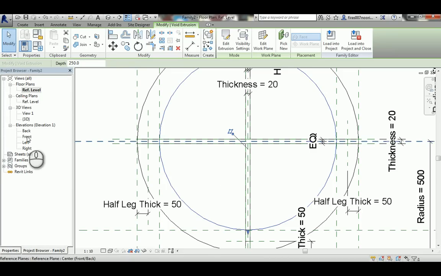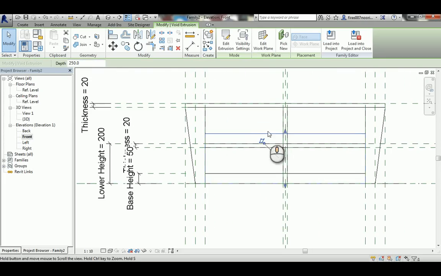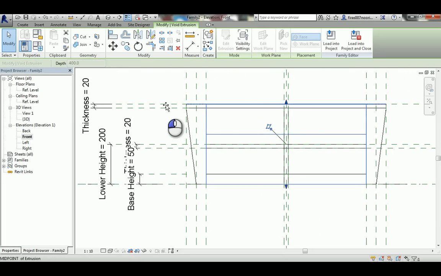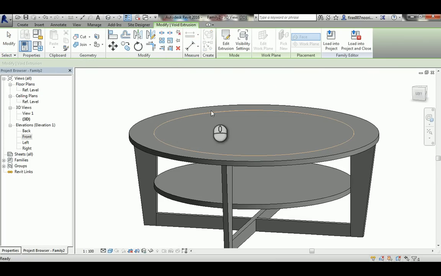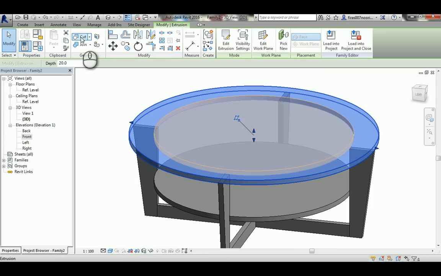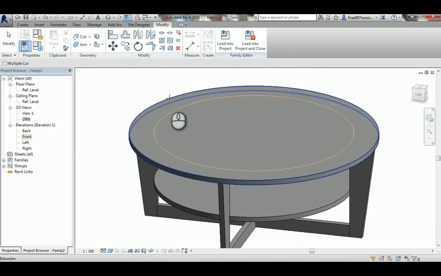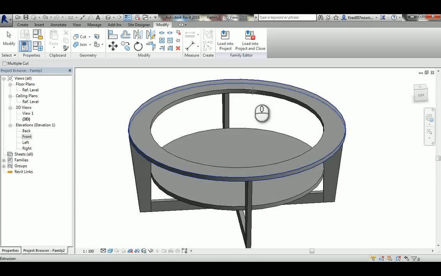Front, you can select this geometry, push it up to the reference plane. Again, don't go to the model, go to the reference plane and then lock it. Same thing here, to the reference plane and then lock it again. Go to 3D and you need to do a cut. Just select this external, then cut, and then select outside and then inside. Now it's cut. It's a scary thing, if you put the glass in here, it's gonna fall.